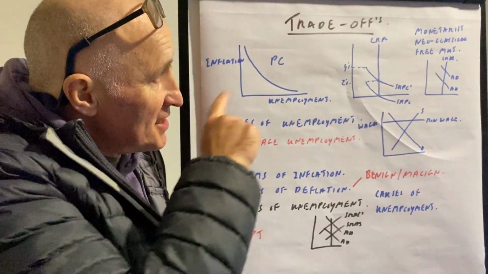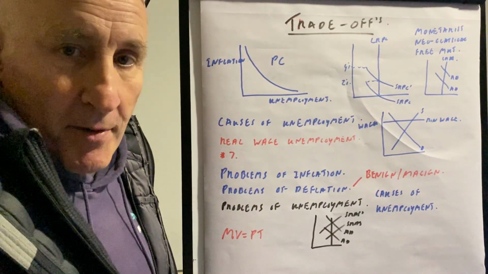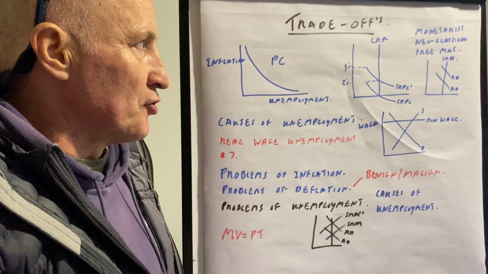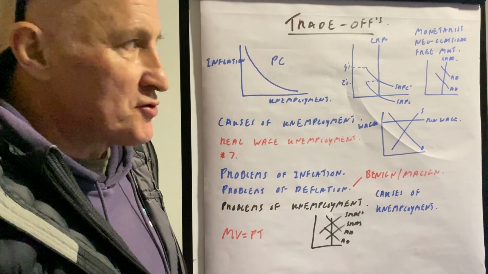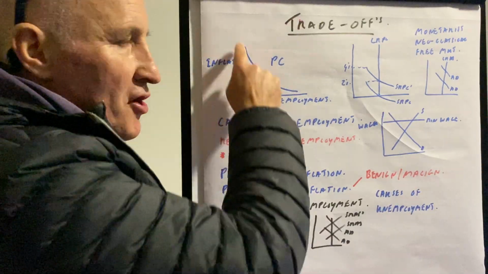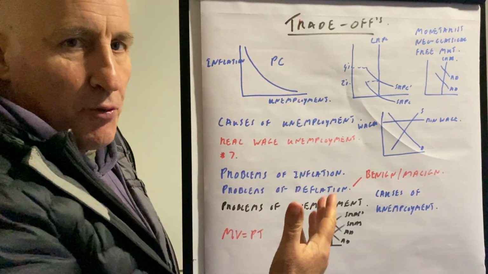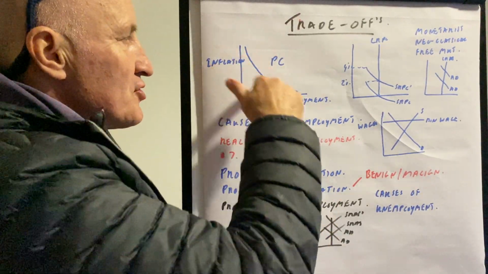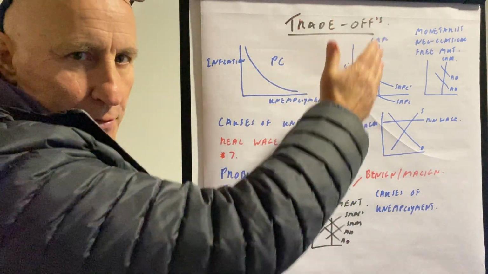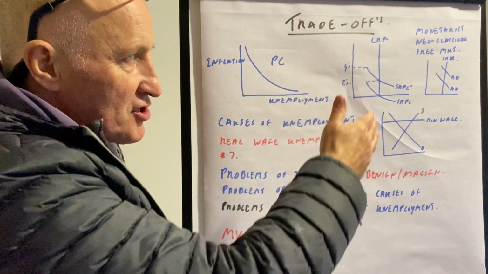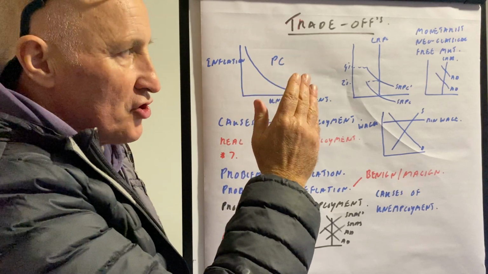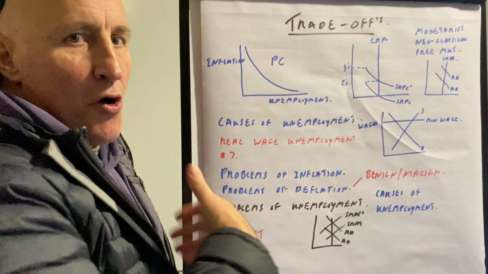Okay, so this is part two, economic growth. But first of all, I just want to do the previous piece of work, which is all about trade-offs, and then the old Phillips curve. Remember, inflation and unemployment, which said there was an inverse correlation between the two, and then we moved to the long-run Phillips curve, which was the monetarist idea, which was that the Phillips curve was now straight.